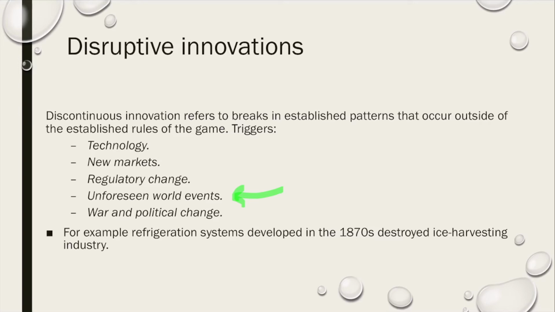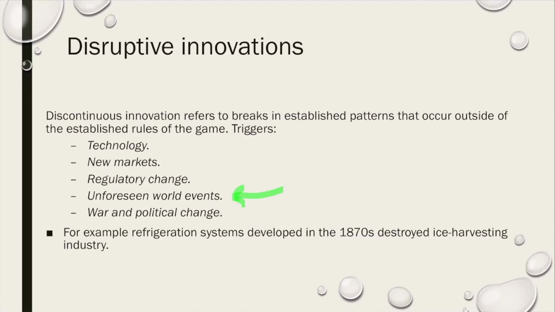I often wonder, and you've probably heard the old saying, I wonder what the buggy whip maker thought when he saw the first Model T coming down the line. I mean, did he see the writing on the wall? Many people don't, and as such, they perish.